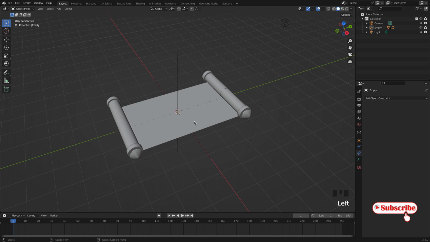Now next one, we need to assign material to this thing. First assign material to this cylinder. Click the cylinder and go to material properties, add a new material.